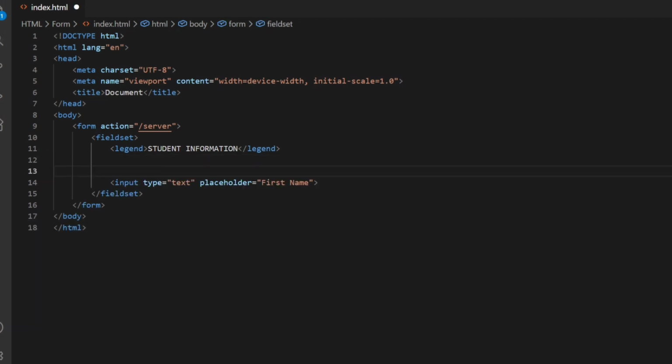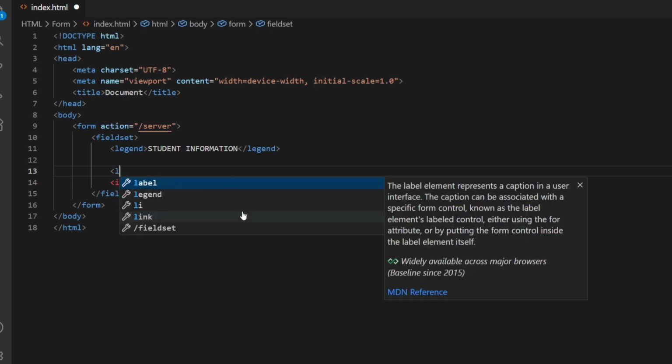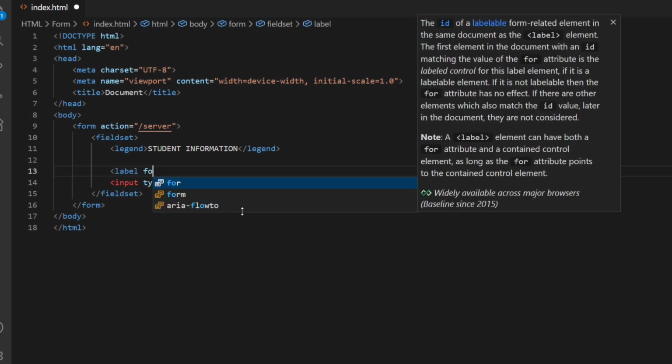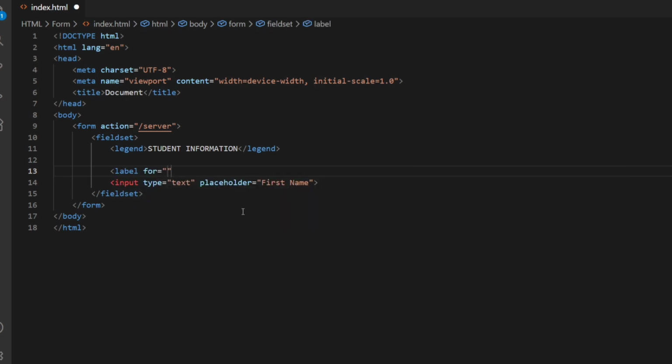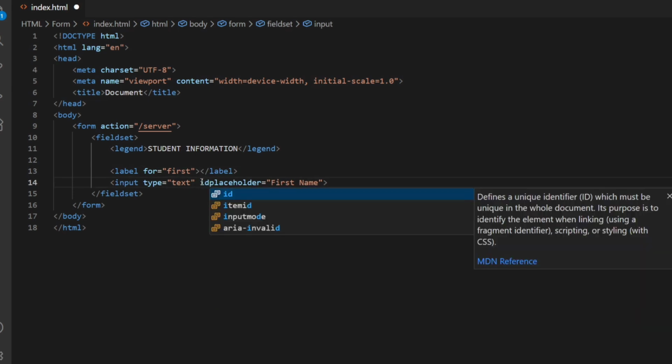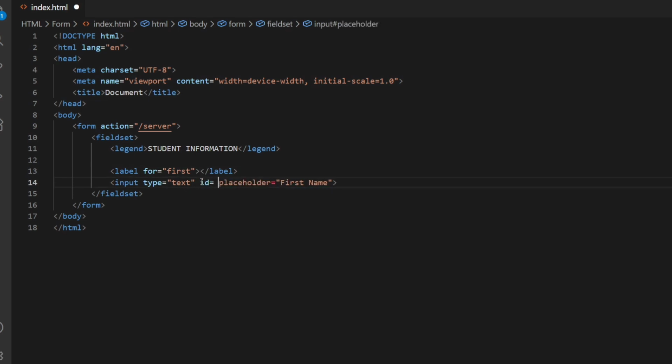Okay, before the input tag we write a label tag, and for the for attribute we write first, and here we add the id equal to first.